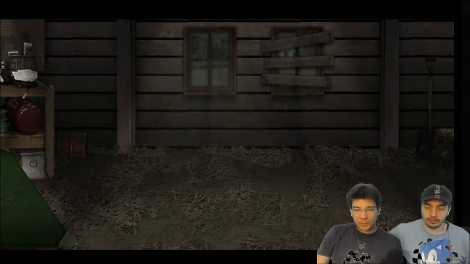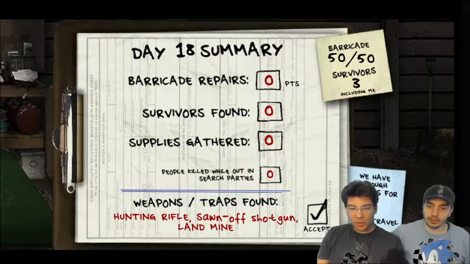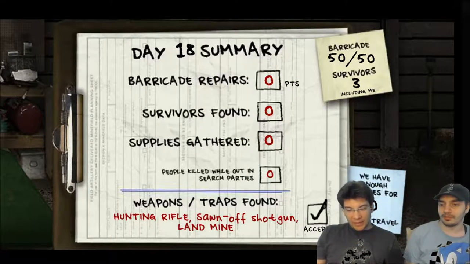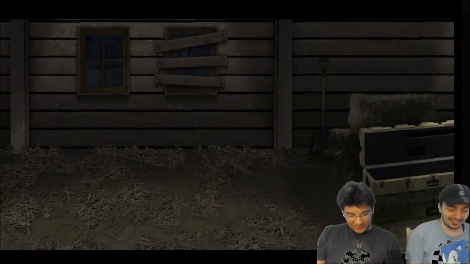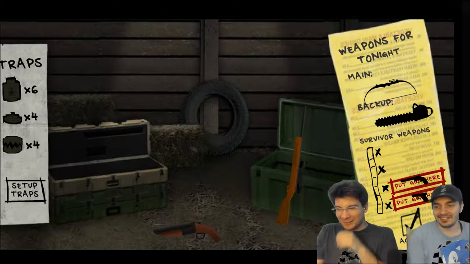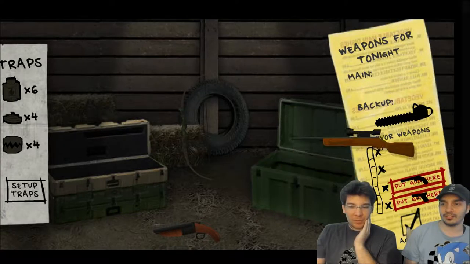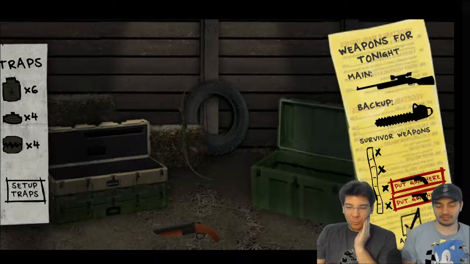All right, let's see. But we're pretty good with what we have right now with the crossbow. Because we got the hunting rifle, sawed-off shotgun, and landmines. You know the farmer had one of those. And a machine before it. Wait. Do you want to try the Markiplier way? We'll do the Markiplier way for a little bit.